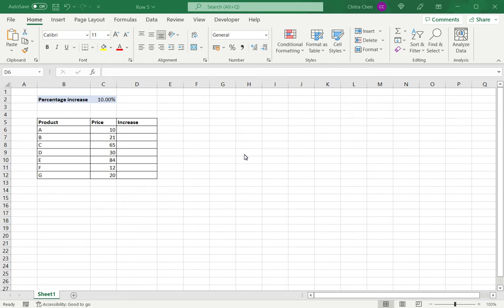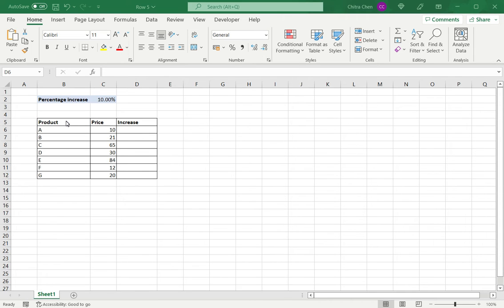How to keep a cell constant in Excel. When I use Excel for calculations and I copy a formula from one cell to another, the cell reference changes. There may be scenarios where I want to copy the cell formula from one cell to another, but I want to keep one of the cells constant. So I will use this example to demonstrate that.